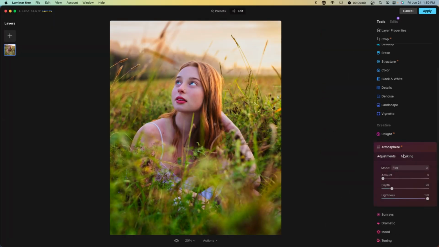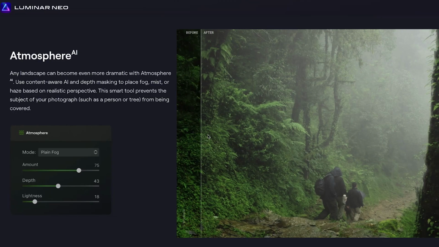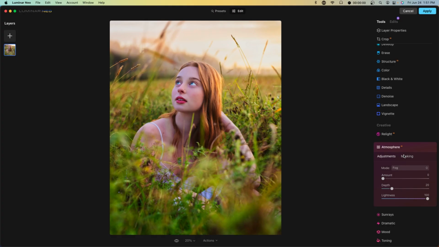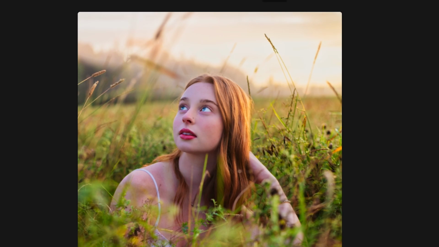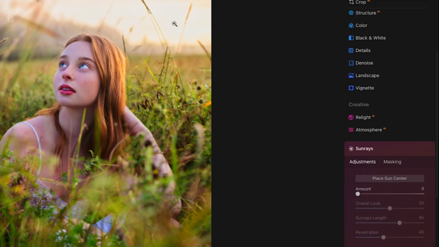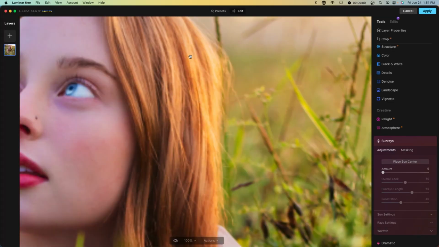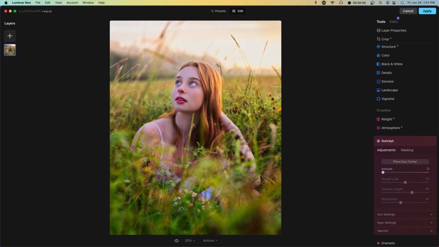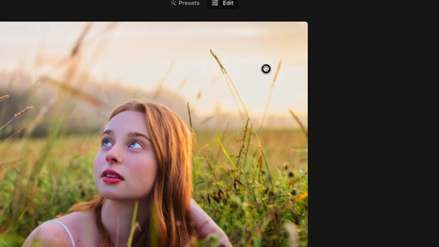So now I'm going to show you atmosphere, which basically allows you to add fake fog to the background. And this is typically used if your portrait is kind of flat. But here, if I increase the fog, you can see, and this combines really well with sun rays. And so you want to basically find where the sun would possibly be. In her hair right here, there's like a brighter area, meaning that the sun is shining on this side of her head. So we want to place the sun sensor on whatever side that is to make it more realistic.